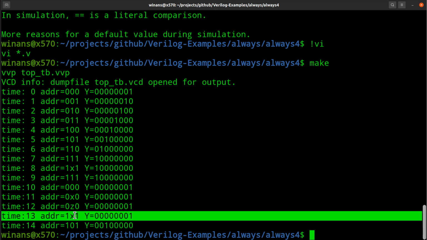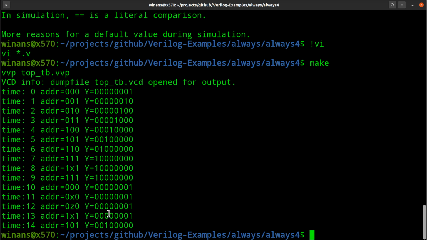Now, I added this one because, look, 1 unknown 1 is outputting that value right there. And up here, 1 unknown 1 outputs a completely different value. This is the absolute hallmark of a circuit that is not combinational. It is stateful in that the value of Y depends on what it was before in both of these two cases.